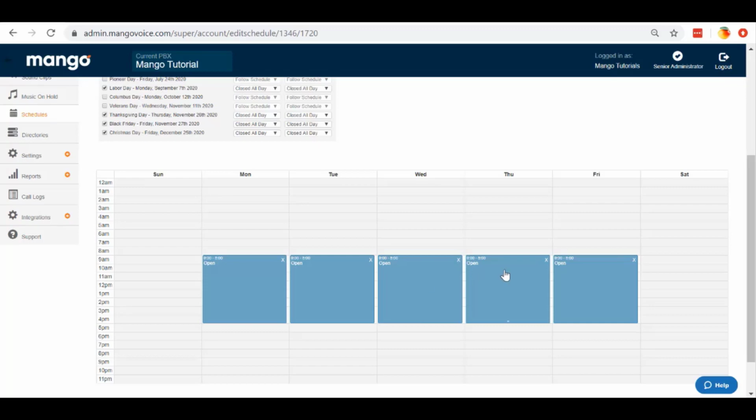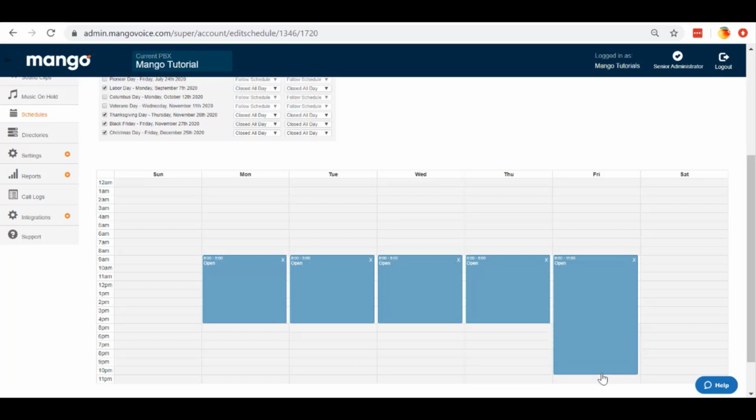Now, the blue blocks are the open hours, and you can click on those blue blocks anywhere to shift them up and down or side to side, wherever you need to fit those. Then you can click on the bottom of them to stretch them out or shrink them, fitting any hour slot you could really possibly fill. You can even go through multiple days.